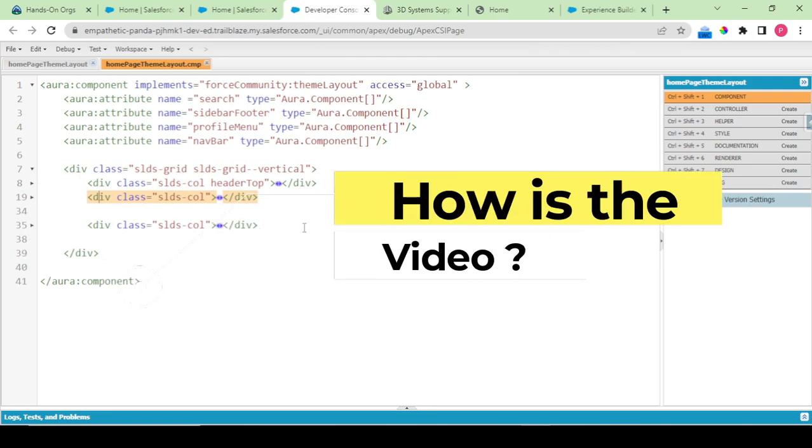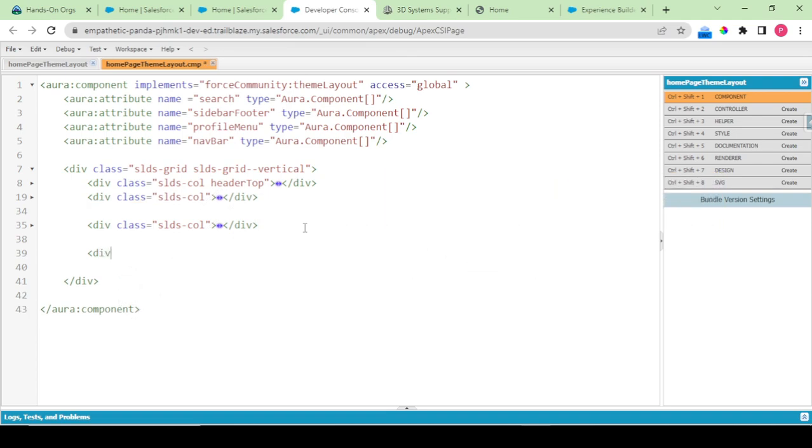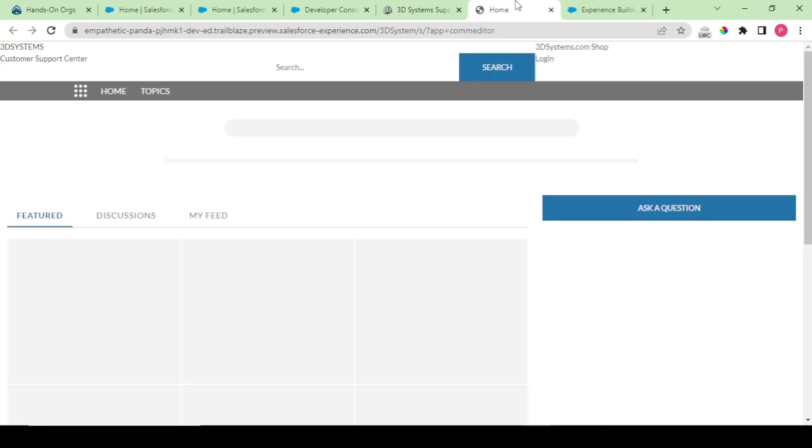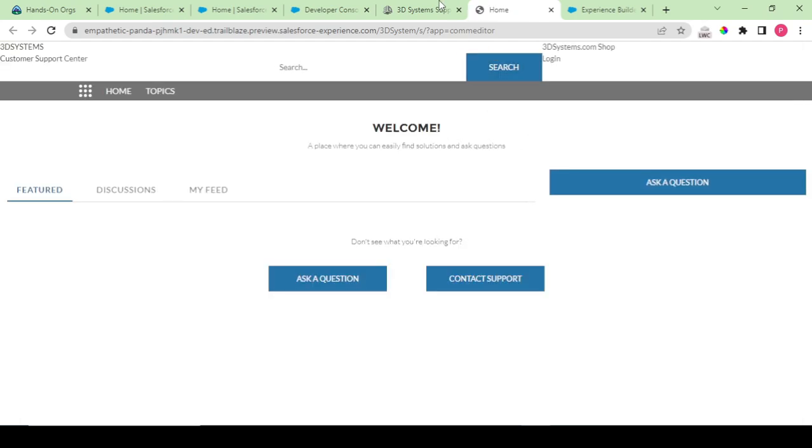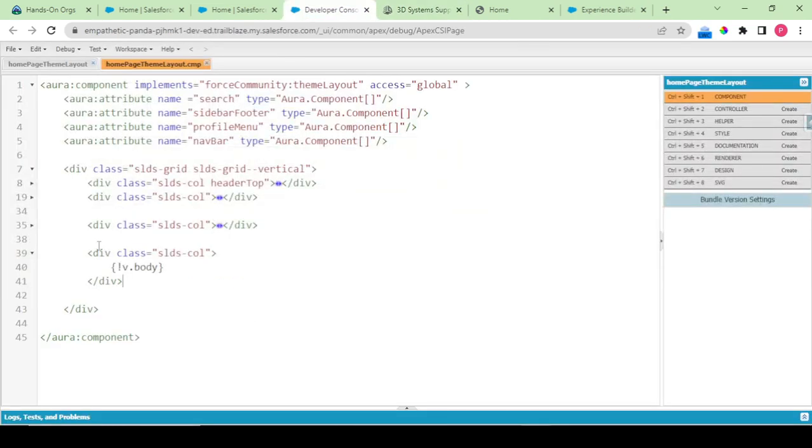Now we would be creating a div class equal to SLDS column, and in here you would just use v dot body. So this body is your standard one, so I haven't defined it anywhere at the top. But if you see, it would look like this. So your body has also appeared, and we just need one thing, that is the footer.